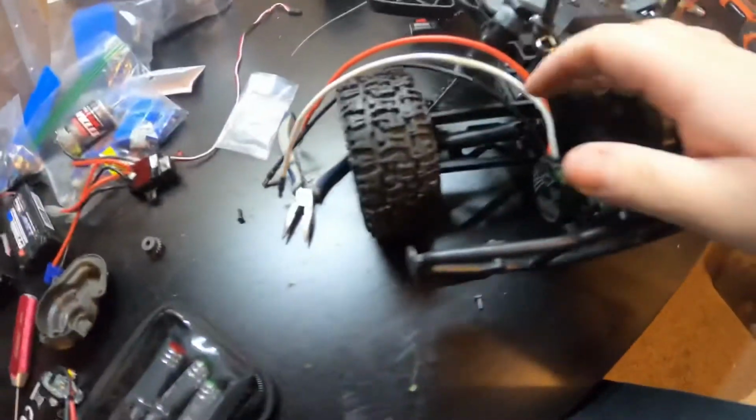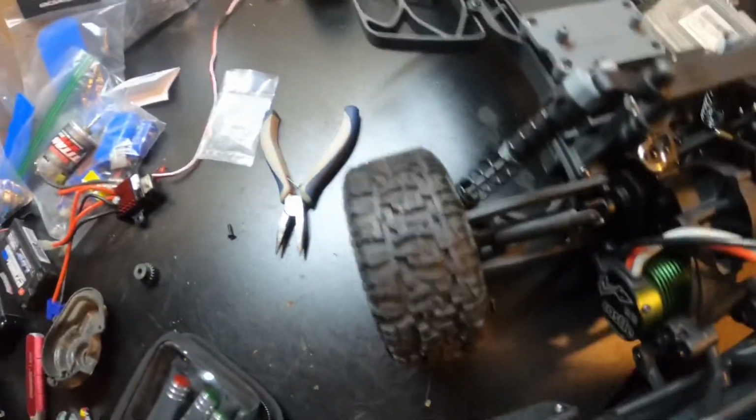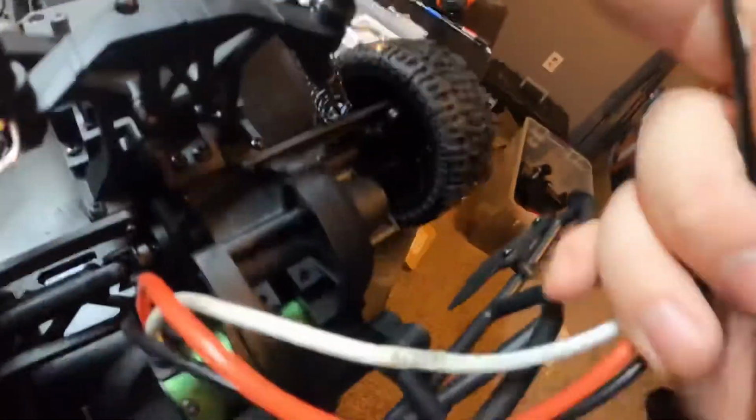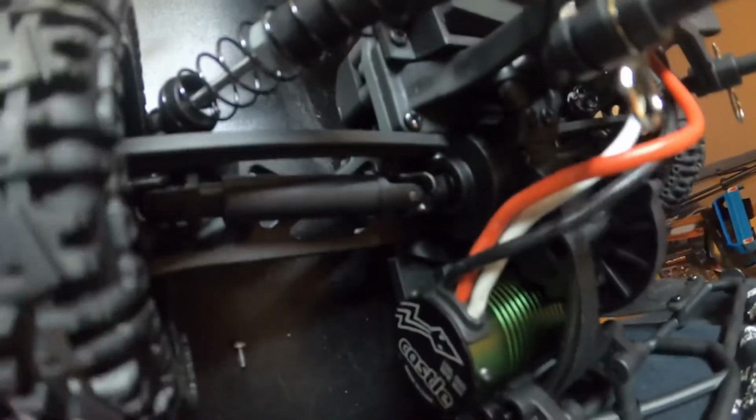Alright guys, so we got the motor in here. These motor wires are stupid long. I might actually just go through here, they will fit. Which they will. Awesome. Okay. So I'm going to go through there. They'll plug directly in right here to the ESC, which will be sweet.